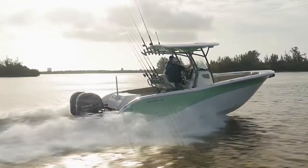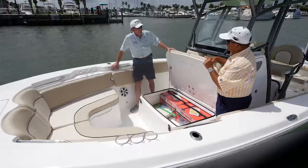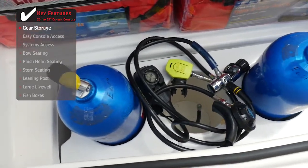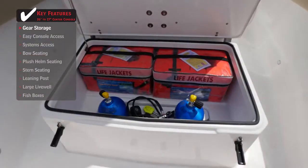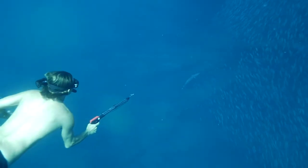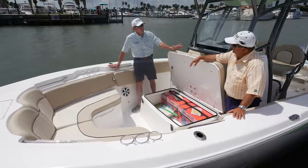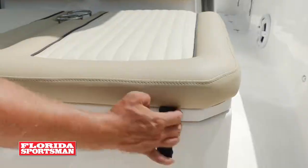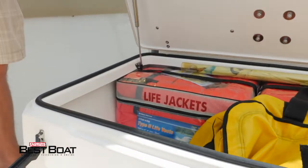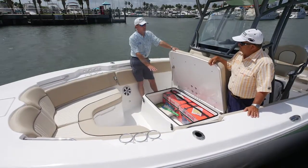You mentioned storage and you mentioned a diver. Check this out. You know who designed this? A diver. Well, that's easy to see because you can store all your dive gear in there, but more importantly, it's got a place to store your dive tanks to keep them from rattling or falling over. And that's important because spearfishing, free diving, that stuff has gotten huge over the last few years. But very few manufacturers actually focus on the dive community. They've gone a step further and used this storage area for anything. Yeah, you can put fish and ice in there, but they've also made it applicable for just about anything you're going to do on this boat.